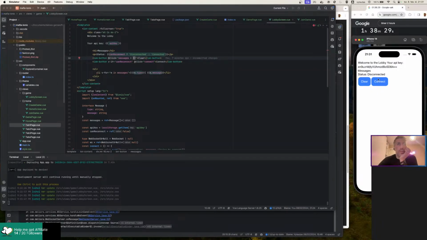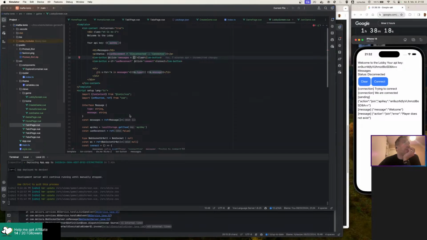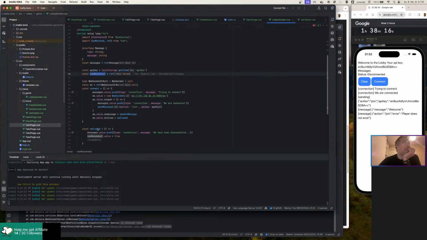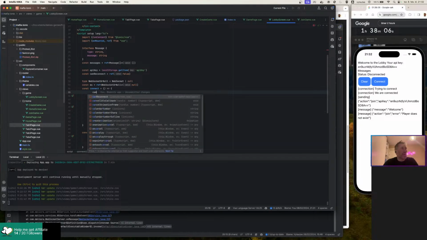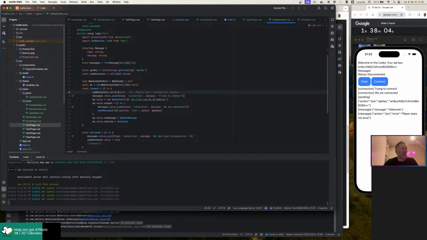So our status is disconnect. Let's connect. And what happens here when we connect is, can reconnect. Yes, that status never changes to false. So on connection, we say can reconnect value equals false.